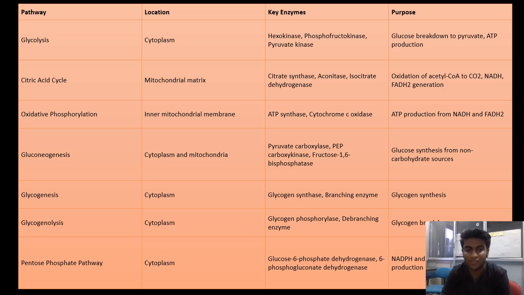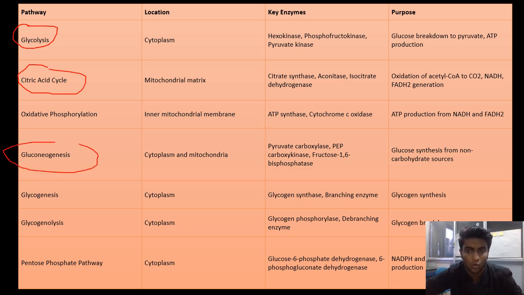Then from biochemistry, if I talk about, we have different kinds of pathways. So we have glycolysis, which is Embden-Meyerhof pathway. Then we have HMP shunt pathway. Then we have Krebs cycle, citric acid cycle, that is also called TCA, tricarboxylic acid. Then we have gluconeogenesis, which is formation of glucose from non-carbohydrate precursors. Glycogenesis, formation of glycogen from glucose. Glycogenolysis, formation of glucose from glycogen. Then we have PPP, pentose phosphate pathway.